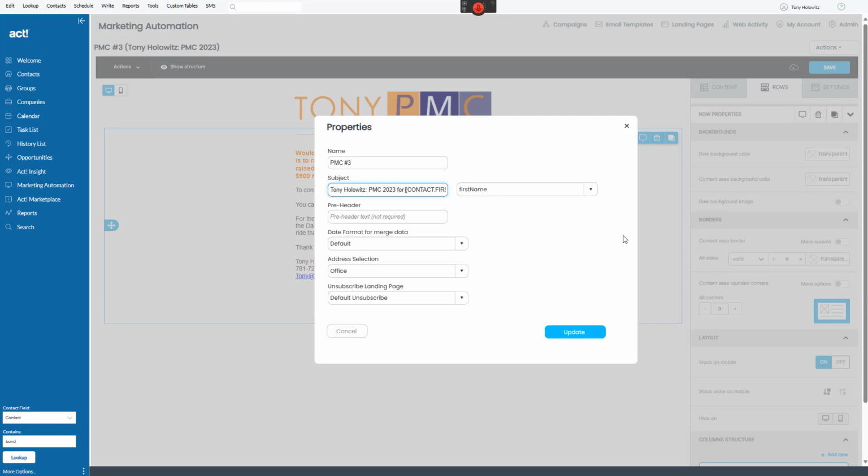But I like the idea of putting the contact's name in there. It seems to personalize it and make it a little bit more known, or maybe make them curious enough that they decide to open the email. So that's how you put in that person's first or last name, full name, whatever you want to put in there. You can insert a field in the subject line. An interesting concept.